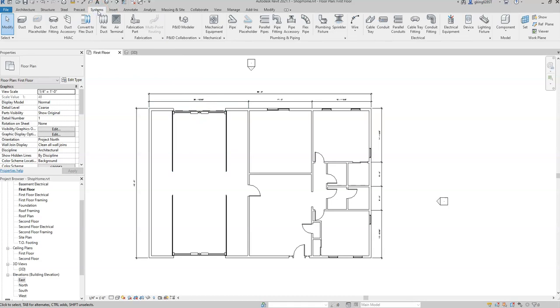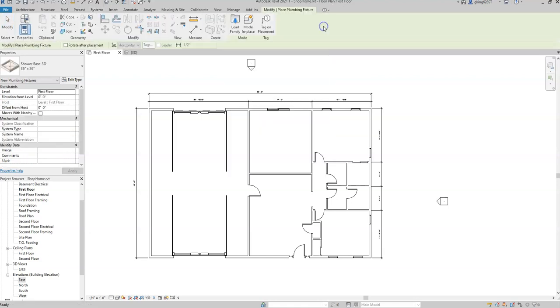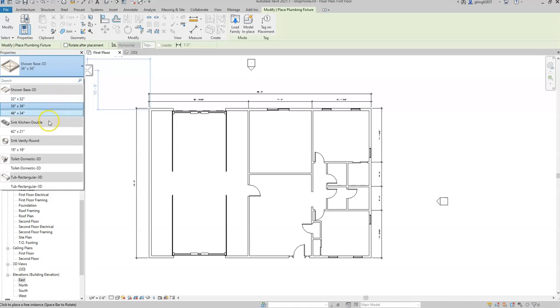And we have a couple different palettes to select from. We have HVAC, my personal favorite. We have fabrication, P&ID, mechanical equipment, and then plumbing, right? And as part of the plumbing, we have plumbing fixtures. Let me just keep on going through here. We have electrical, and then the typical stuff that you see in all the different ribbons, okay? So we're going to stick with a plumbing fixture, all right? So we're going to click on plumbing fixture, and let's see what we have loaded in here. We have a shower base, some simple sinks, looks like a little domestic toilet, right?